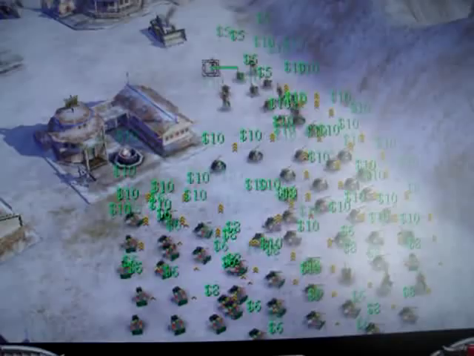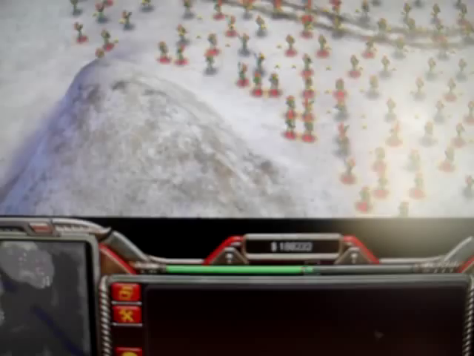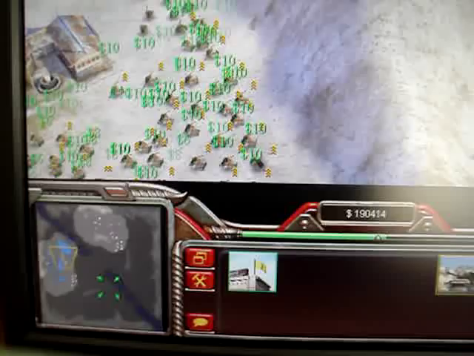Remember, easy way to make money. Just click on the hacker down here. Click. There you go. And remember these? Yeah, I can send them all in there to fight. See the little map here? Click here.